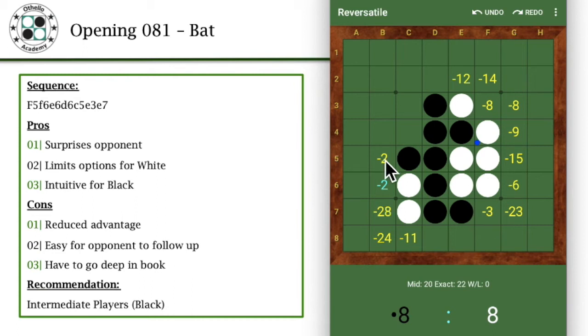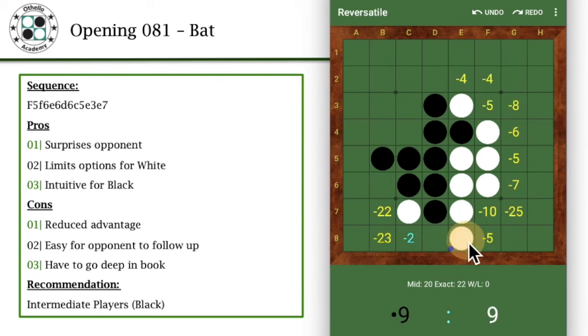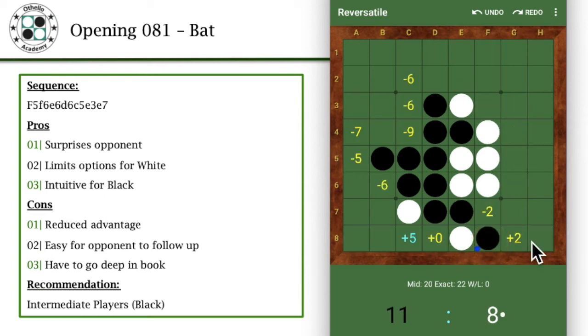Or black can actually, something that I see pretty often is also b5, which poisons the b6 disc because of this disc that's been established at e3. So white wouldn't play either c4 or b6, either one white wouldn't play. And instead white would have to be forced to play the e8 sequence, which kind of begs a sequence over here to kind of feed the unbalanced edge. White defends to form up the five disc unbalanced edge instead of just a 3 disc attackable unbalanced edge. It's a lot safer for white to kind of establish the edge rather than leave one hanging.